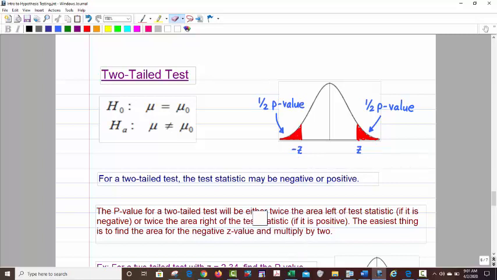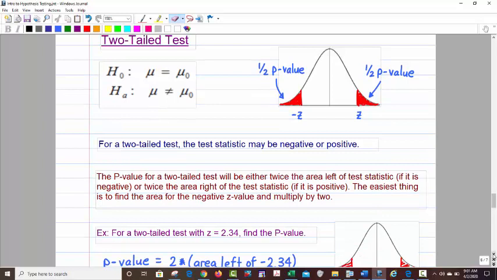Right here I explained how to calculate it quickly if you're using the Z chart. Next section we'll be looking more at the calculator. But whether it's positive or negative, you're not expecting either. Like I said, for the other two, with left-tailed you're expecting the Z to be negative, and with right-tailed you're expecting the Z to be positive. Here, it doesn't really matter. But there's an area to the right of that positive Z, and an area to the left of the negative Z. Those are each half of the p-value. Half, not the full p-value. So if you add those two red pieces together, that's the p-value, the total of the shading.